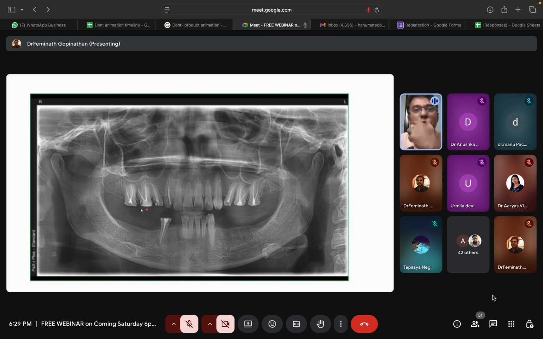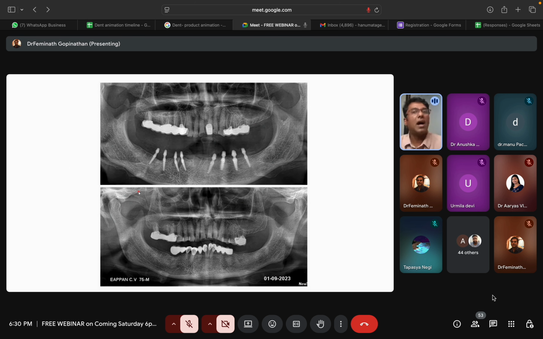So the plane of Camper has been corrected and was sent to me. Now you see this line. Notice here what has happened. This is like this. Always see to it that the 7, that is the second molar, should be above, should go like this. Otherwise, if it is like this, what will happen is when you place an implant here, this can come and hit here, and then the anterior protrusive movement can be a big problem. This can cause interferences. So always this should be reduced a bit like this. Not so much, but still more than that.